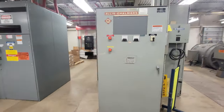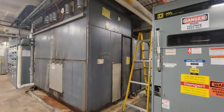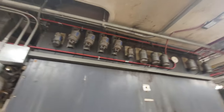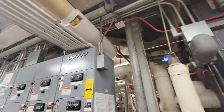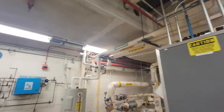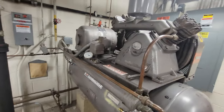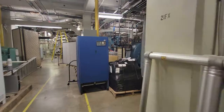I didn't know Allis-Chalmers made electrical stuff — my dad had a tractor by them. Hot deck, cold deck, pneumatic system — we've got some old buildings with that stuff. The academy was famous for all that — seems to be a government thing. Look at this air compressor — that big old puppy. Old school. This is the basement level of the SES.